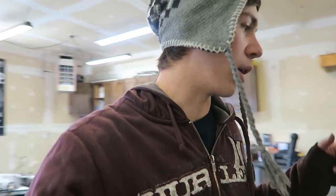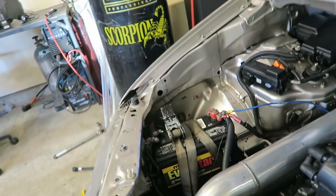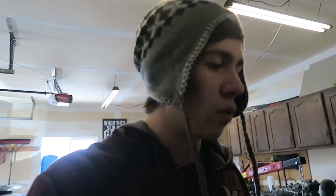I've been working some on the minivan and right now I'm fixing to do an oil change on it so I can get ready to bring it over to PFI so we can retune it real quick. I'm gonna borrow the catch can off of my hatch and put it on here. I also need to get a battery tie down because we have the factory battery tray. I just need the little piece that goes over it to clamp the battery down, because right now I just have a ratchet strap on there. So that shouldn't be an issue.